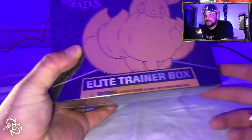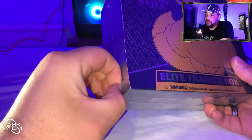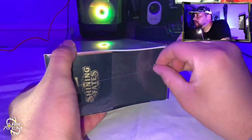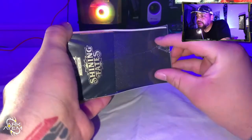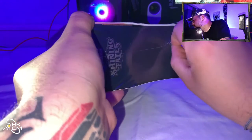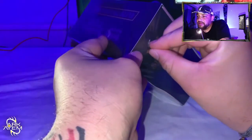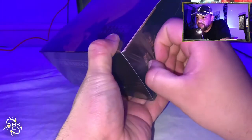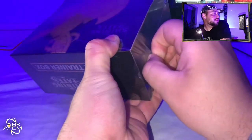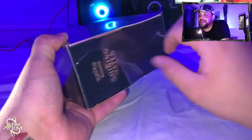Let's get going. So I'm gonna pull open this side here. I spotted my opening point earlier. I need to make sure I'm doing this properly. This is the crudest setup for an unboxing ever. I should have prepared better for this. I can't get it open. I don't know if I can find anything to open this with. Nope, I think I might have it. And there we go, we are in.